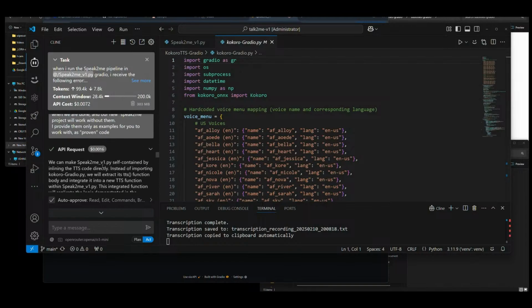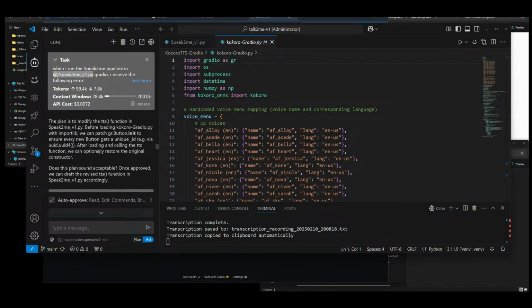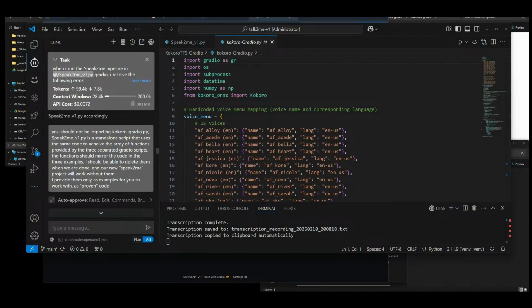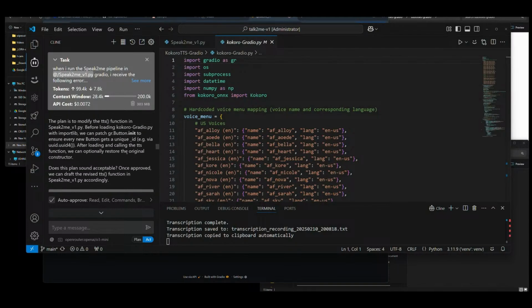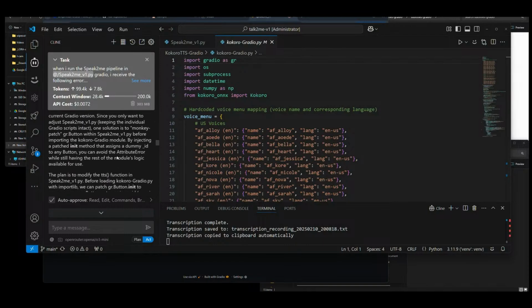This is all planning. I do planning, and I have a proper go at him. I say, look, you should not be importing. Because I found out at the last minute, he was still trying to import an entire Gradio. Instead of actually doing what he was told, he was just like, why do I need to take the code when I can just include this code and then I can just run the function? It's quite lazy sometimes, actually. I mean, it would work, but it's not clean, if you see what I mean.